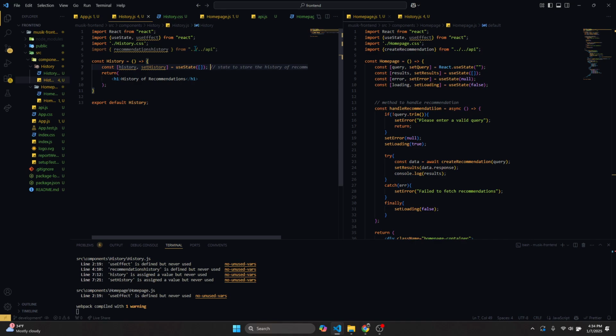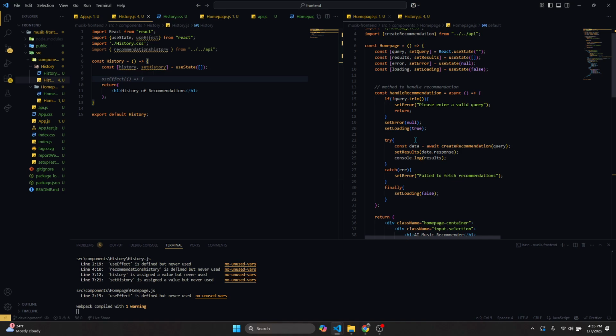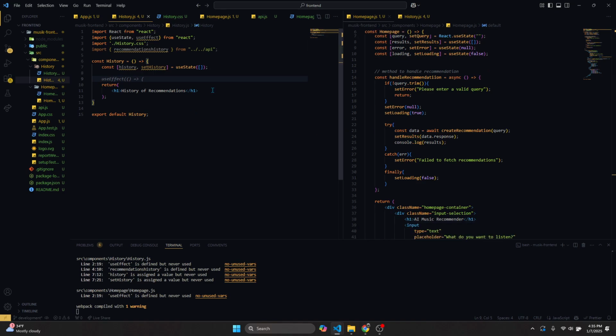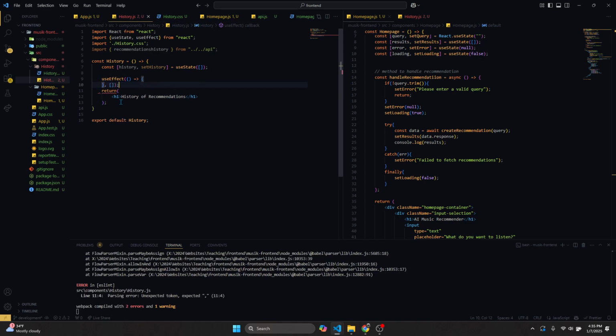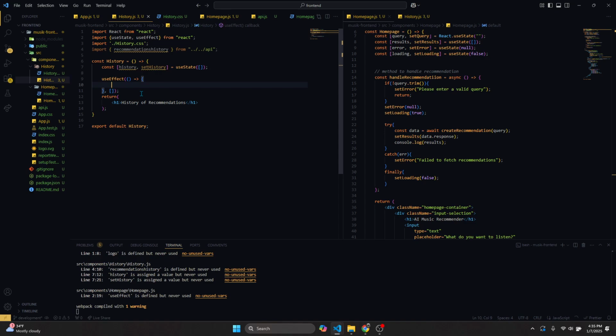We're going to have to use a list. And I think that's good for right now. And we're going to have to use effect here, because use effect gets executed whenever we load this page.